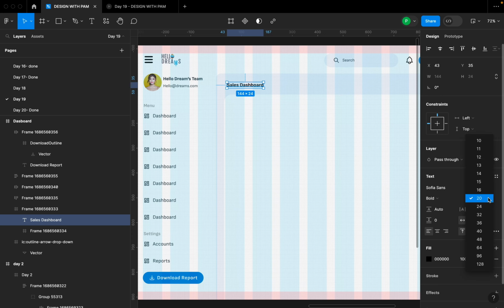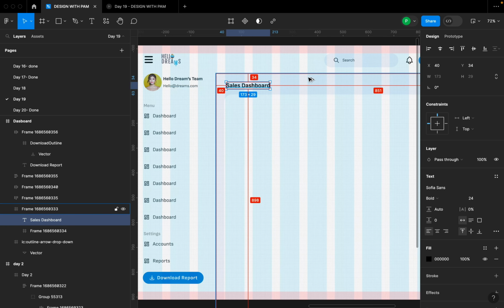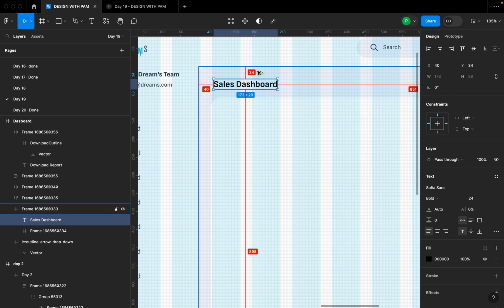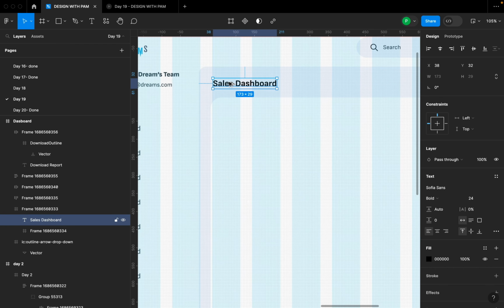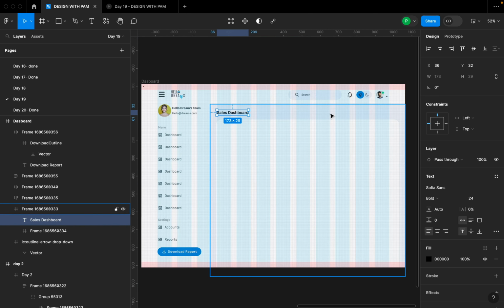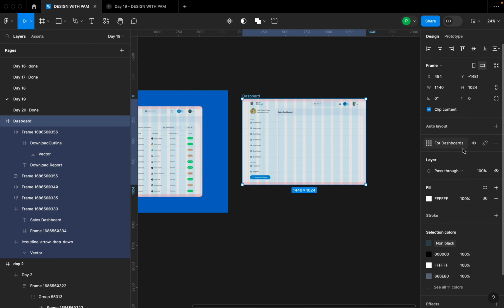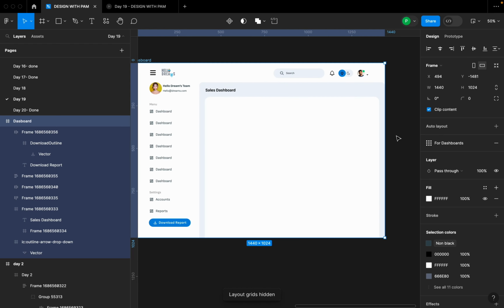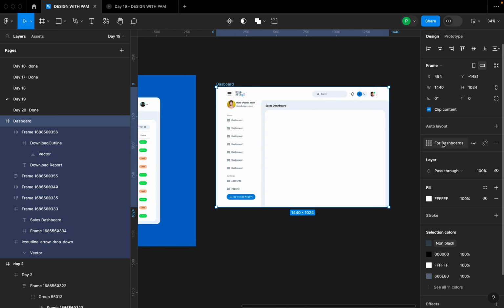So I'm going to make this title 24, and I think bold is great. For the spacing to the top right hand side, let's give it a 32. 32 is great. Let's make sure it snaps on this grid line. Okay, so far so good. We're doing very great. Let me show you what we have done so far. If you've done this so far, congratulations, you're now a UI UX designer.